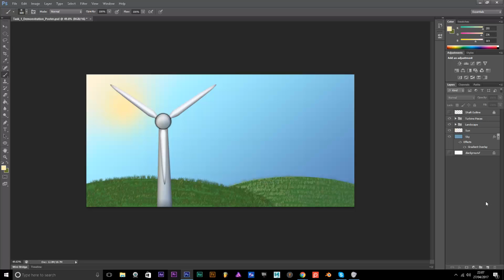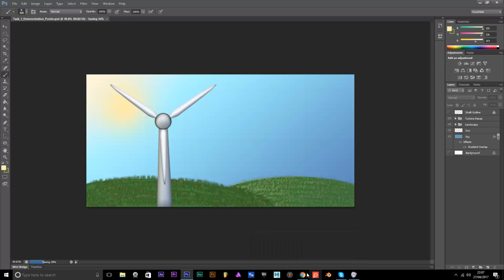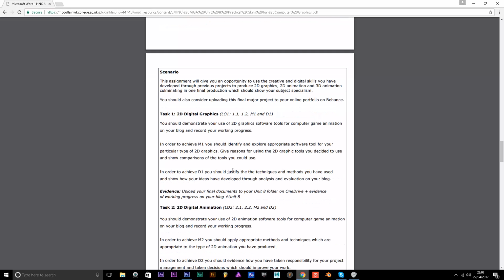I believe that this is my final part of my task 1. Let me save it first before I recheck, because task 1 is: you should demonstrate your use of 2D graphics software tools for computer game animation on your blog and record your work in progress. Now, I don't know about you, but these videos alone are a record of my work, and you can see me building it up, so it is a work in progress.